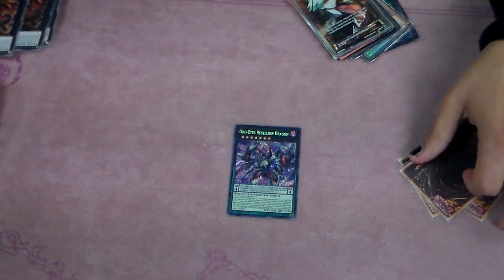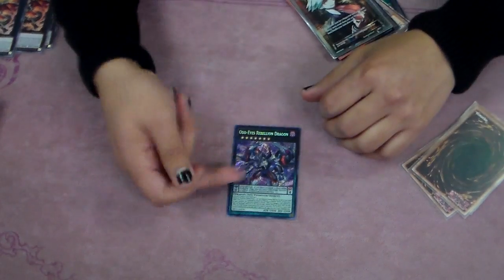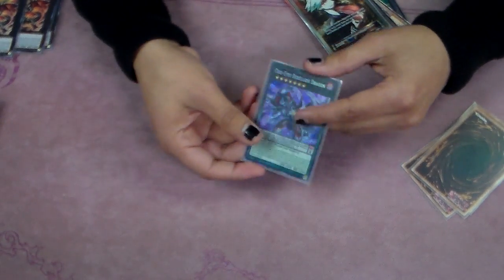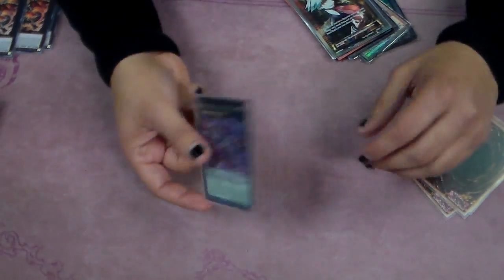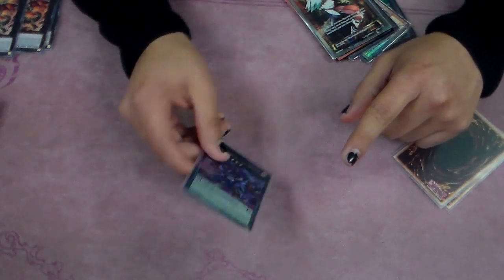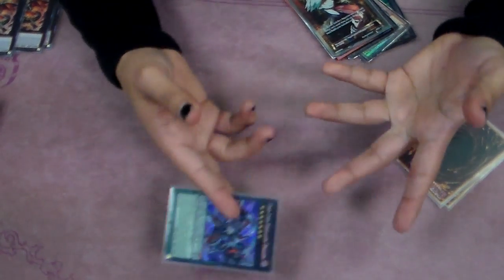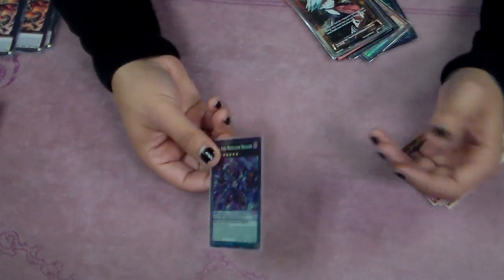1 Odd-Eyes Rebellion Dragon. We never summon him with his full effects. He's just here as a 3,000 beater. At times we need to crash into a 3,000 beater because everything in the deck, except for the new fusion, is weak. So this is an out to a problem. You know, I guess he crashes into Blue-Eyes, and if you have a Return, you can protect it.